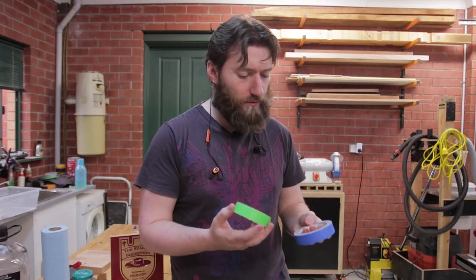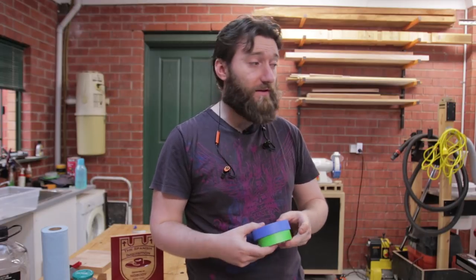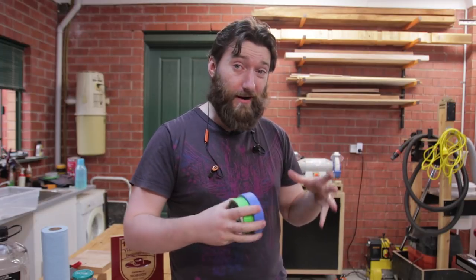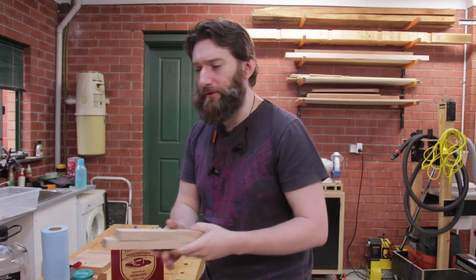You can get around that — it's not the end of the world. The bigger issue is that with a straight bit, the tearing on the vinyl mask I got wasn't that bad, but on masking tape I found that can be problematic. So it might depend on the type of carving and thus painting that you're doing. Can you use it with a regular router bit? No problems. The only thing to be aware of is that much like the dust collection bristles pulling up the mask, you may have the same issue with the router base itself. So rather than plonking the router directly on the workpiece, you might want to put some spacer pieces on top and ride the router on those, just plunging down a little bit further. That should work too.